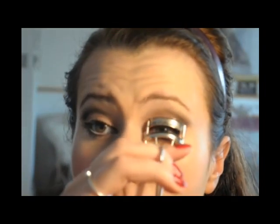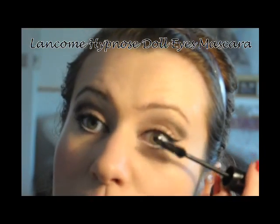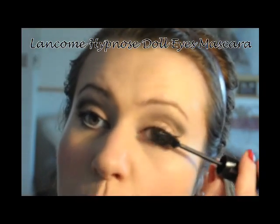Now you're going to want to curl your lashes. I've got some lash curlers from Shu Uemura. I'm going to do that for you now. So we're really going to go for it with this mascara, because we do want a kind of doll-eyed, wide-eyed look.